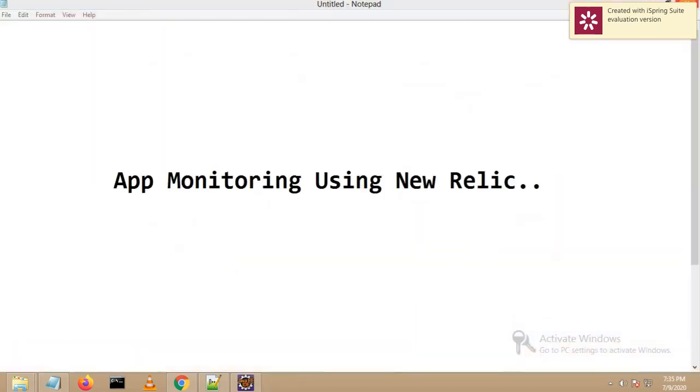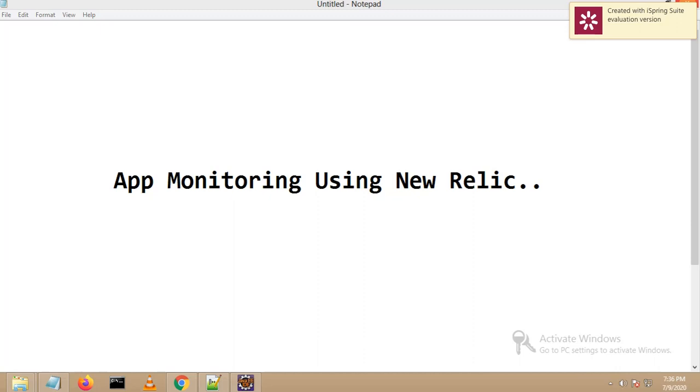New Relic is already proven in the market, and you can also see New Relic in PCF. In PCF, by default, you can see New Relic options. New Relic gives you a free trial version for 30 days. You can create your own account using the cloud account of New Relic, and test your Spring Boot application or microservice application using New Relic for 30 days. New Relic is available in two versions: one is the evaluation version and the other is the enterprise edition.